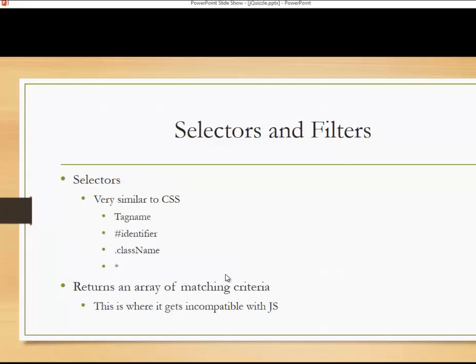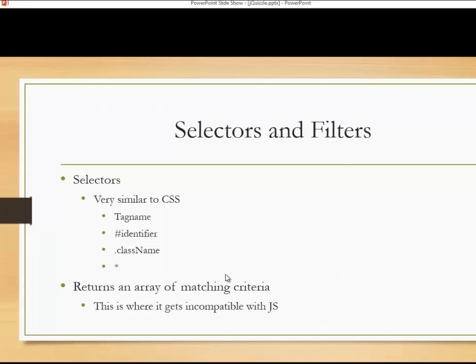All right. Selectors and filters. So this is my favorite thing about jQuery. In JavaScript, when you want to select something, it's brutal, right? It's document.getElementById, and it's all case sensitive. You've got to know your IDs, and how do you select something by class name and tag name? It depends how familiar you are with JavaScript, but it's getElementById if there's an ID. getElementsByTagName is another one. There's all these different functions for getting things.